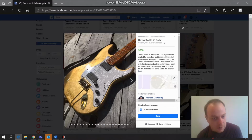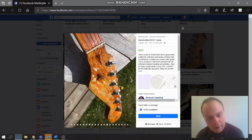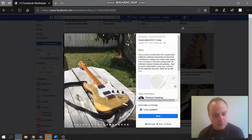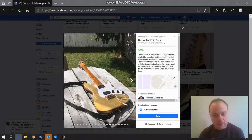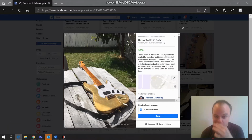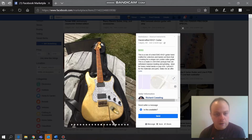And the EMG pickups, guys, that's what does it for me. Looks like it's got upgraded control knobs as well. And this one's going for $550. Now, I think $550 Canadian might be a little bit much depending on what the body of the guitar actually is. You'd want to inquire a little bit more and ask questions and dig a little bit. But these pickups have got to be at least $200 for this set. So you're getting a lot more bang for your buck for this guitar. And $550, maybe a bit overpriced, but you could always offer less, right? So this is just another cool modded guitar that I found, and a great deal for beginners.